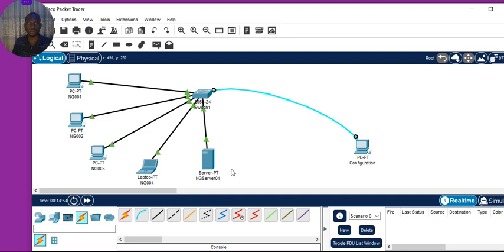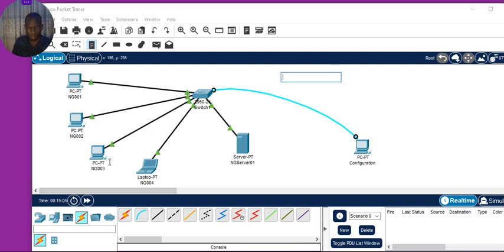The next thing I'll do is to configure this server to act as my DNS. Now, what is DNS? DNS is Domain Name Service, running on port 53.